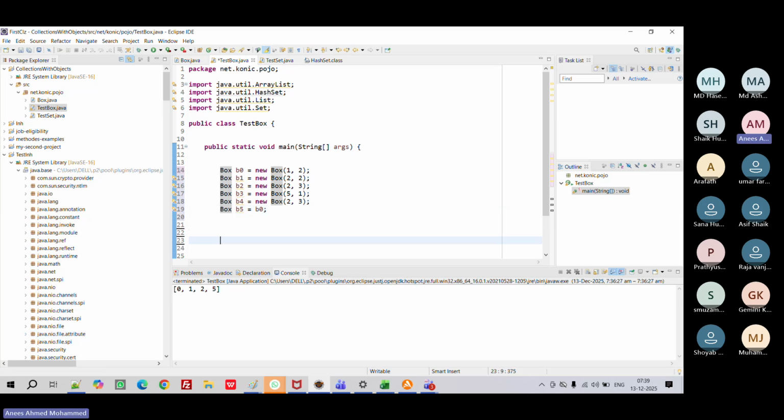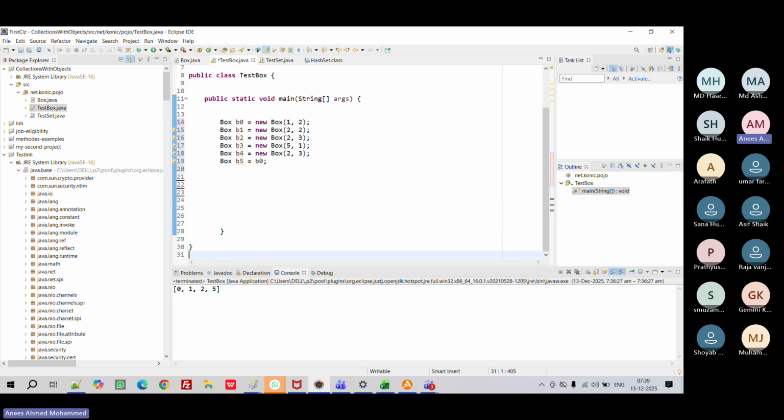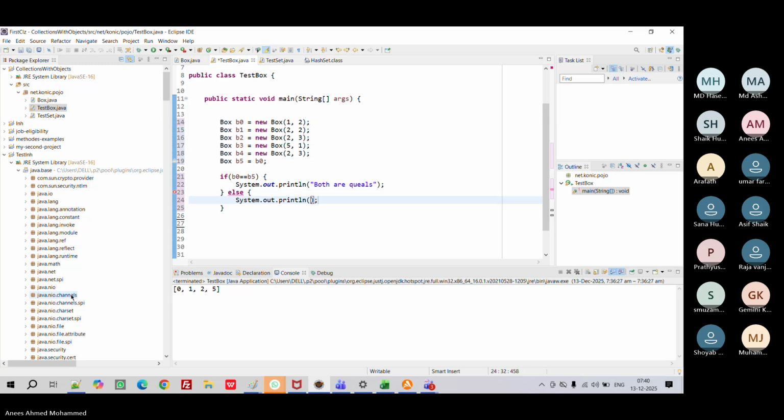Now let's write some code for comparison. If B0 double equals B5, both are equal; otherwise, not equal.